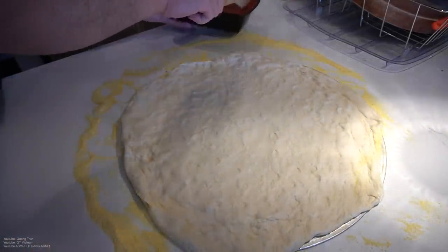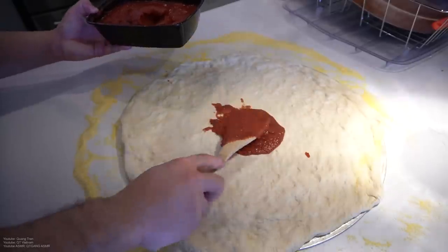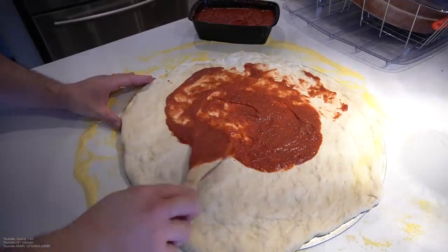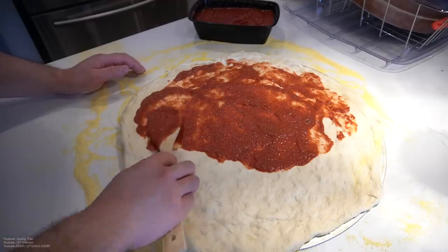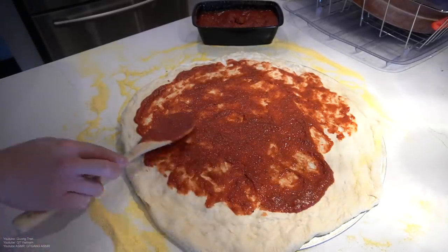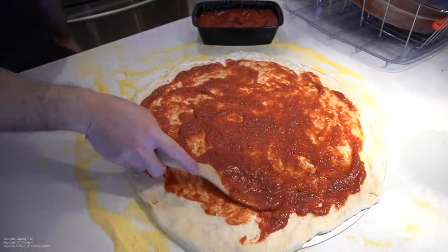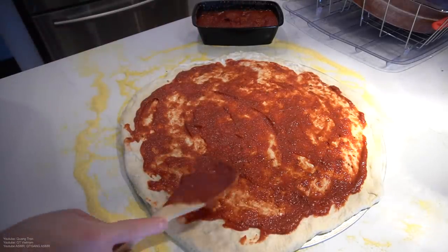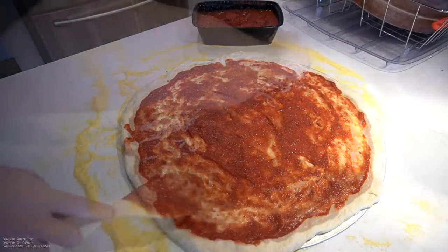Next, our sauce. So last night I made some sauce. I got some extra sauce. If you guys want to know the recipe for the sauce, you gotta watch my last pizza recipe. So this is nice and cold already, guys, which is what you want. I'm gonna go almost right to the edge there, okay? I see in the comments right now, oh my God, Quan, you mixing the sauce with a spatula? Oh man, I gotta deduct some points off of that, right? Gotta find something to hate on. Right to the edge. Right to the edge as well.